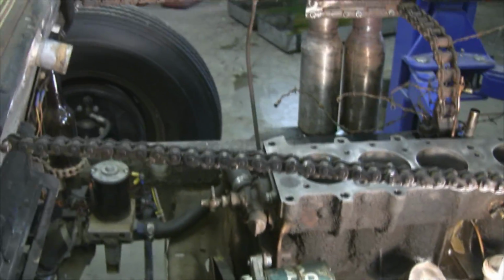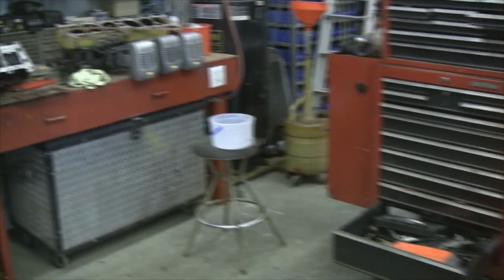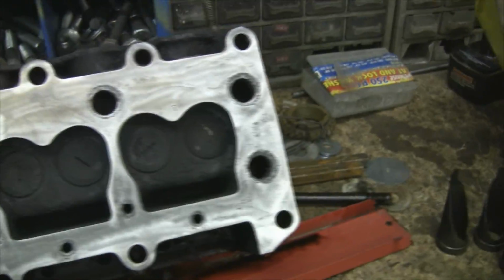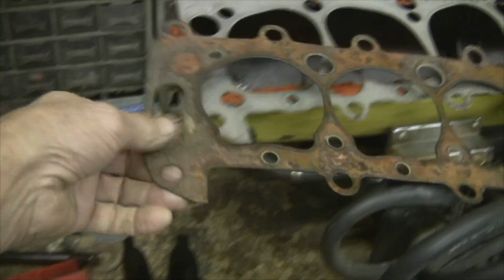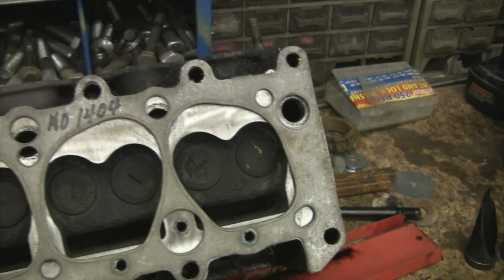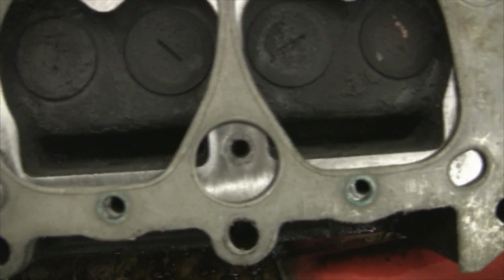But I knew that, and I had ordered a gasket. It turned out to be the wrong one. So now I have my truck all tore apart, and I was thinking, well, I need to get that fixed before I go to Bulletproof. So here I am with my truck torn apart. Here's the old head gasket, the one I had ordered. This is the one I'd ordered, and it fits the block, but things don't match up on the head, as you can see. It just doesn't work.